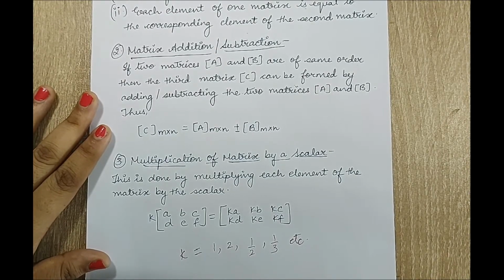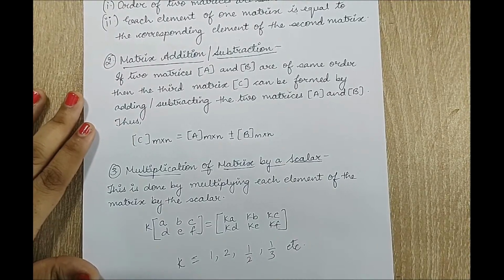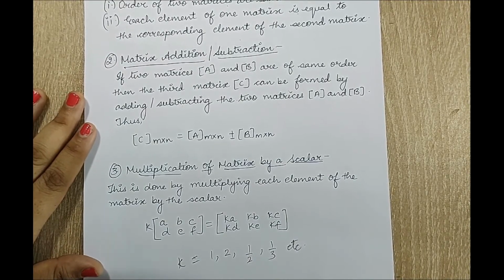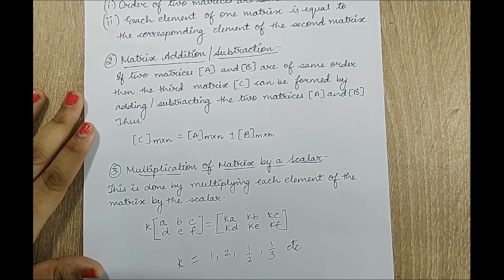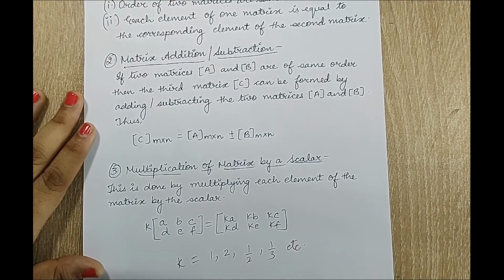If you are aware of the fact, only multiplication in matrices is possible, division is not possible. So what you can do is, you can actually multiply with a scalar like this. And that is how you divide each term by a particular common number, as division of matrices is not possible.